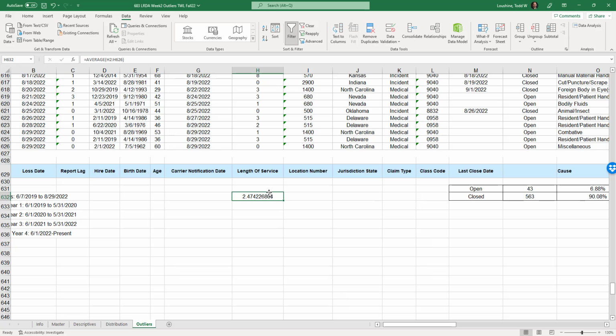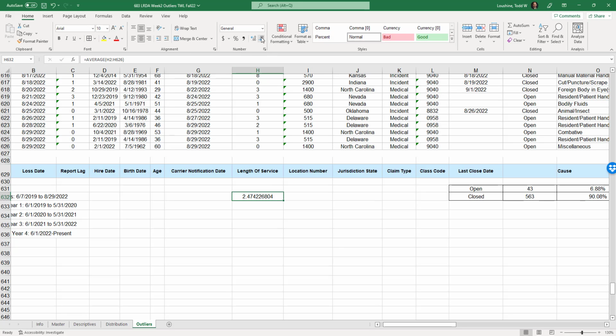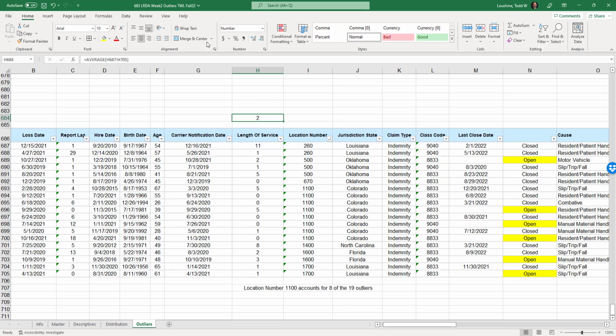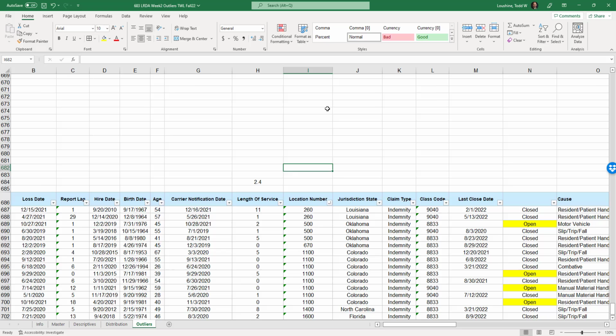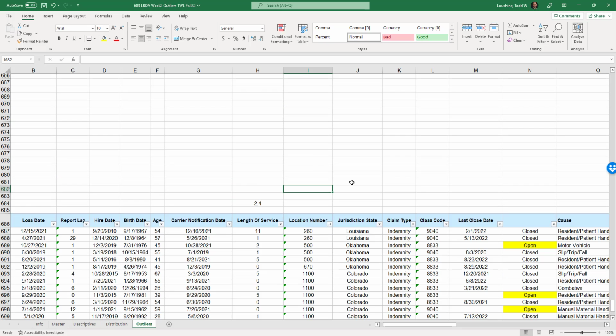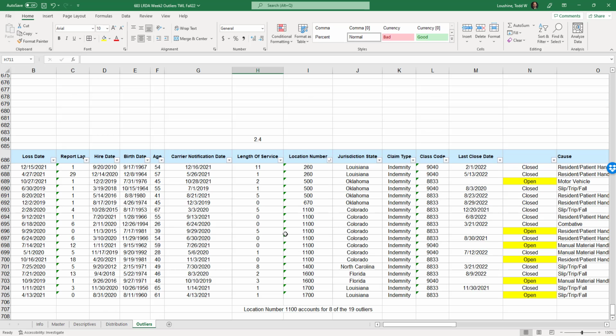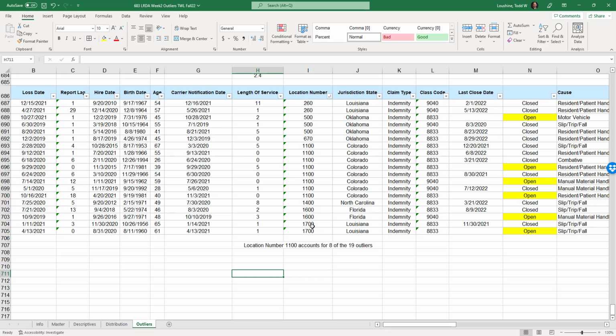Oh, it's a little bit younger, but not much. So 2.5 years for that. Let's add a decimal point and see what happens. Oh, it's 2.4. It's the same. It isn't different. I thought it was going to be. That doesn't seem very long. Maybe they have a high turnover. I don't know. So we found one thing there.